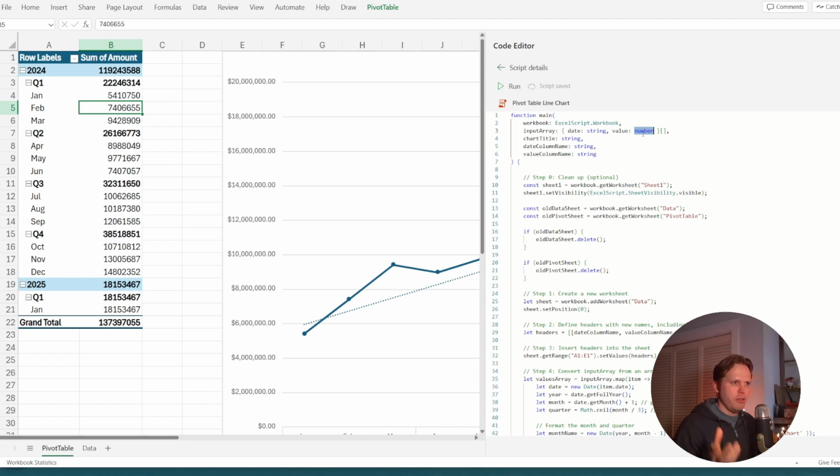I did it like this to keep it abstracted so that I could use it for other data sets that I want to chart, not just an orders or sales table that I have. Any data set I have that has a date column that I would like to be the x-axis and some sort of numeric value column that I want to be the y-axis, I can pass it in to this script and get my chart. I also take an input for the chart title and the name of the date column and the name of the value column so that my chart is readable and doesn't just say date and value.